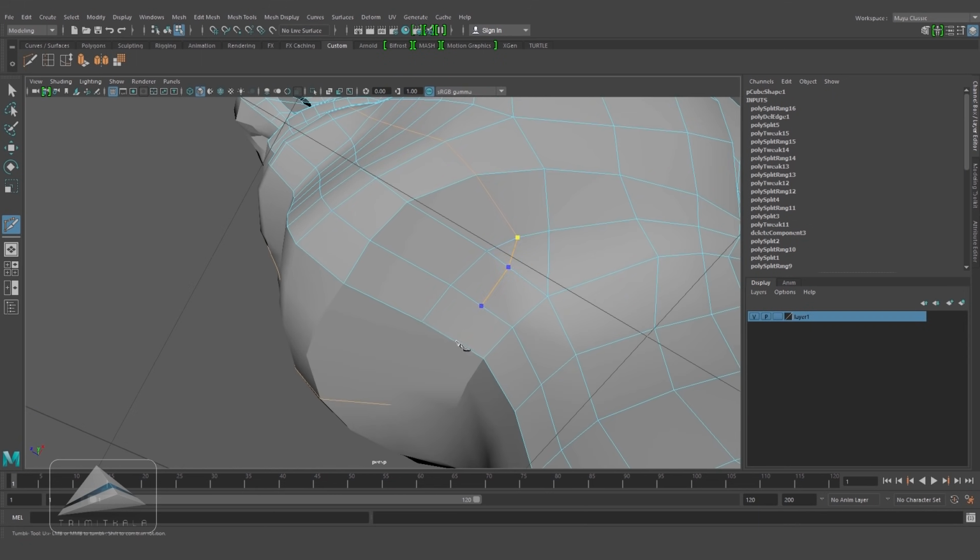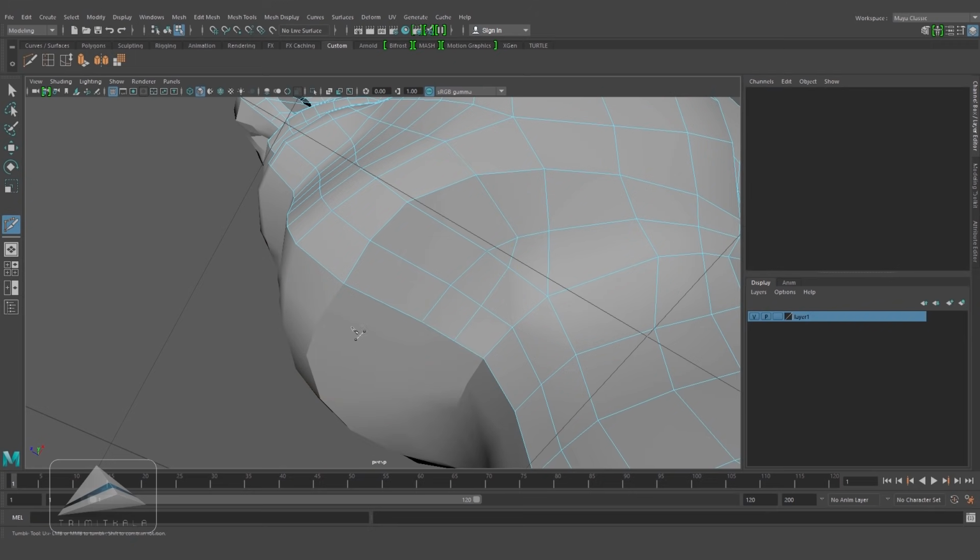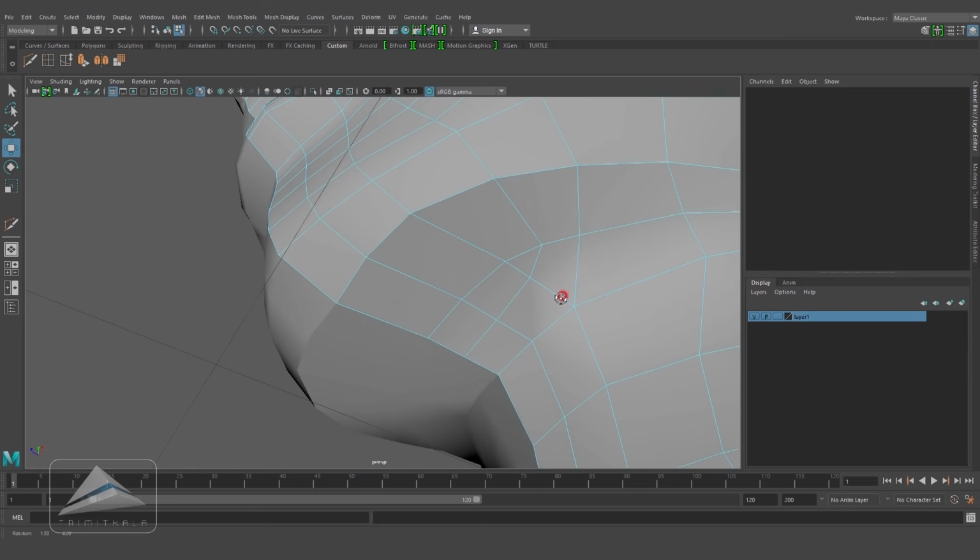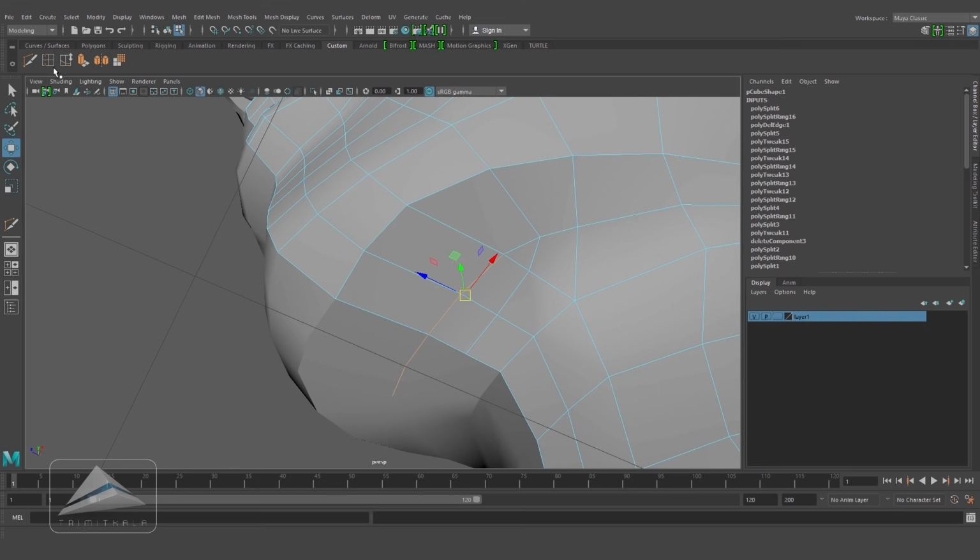Still one triangle is there, so I will just slide these edges to equalize it, and in between I am going to insert another edge loop. Okay, now let's modify this area and equalize it.